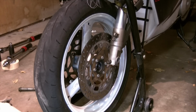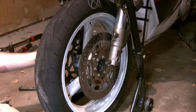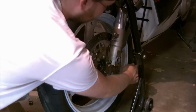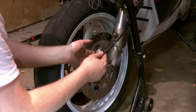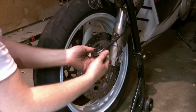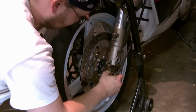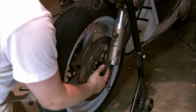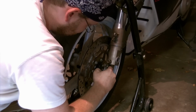And I'll just let the camera roll while I'm fighting all of this. Again, don't forget your spacer on the other side, and remember the orientation, the way it went. The Speedo drive is your spacer on the opposite side, and remember to be aware of your cable routing. You have to put your hanger back. It shares a bolt with the brake caliper. We're going to have to spin this to match those. Right now I don't have the spacer on the other side. This gives me the clearance I need to get this on.